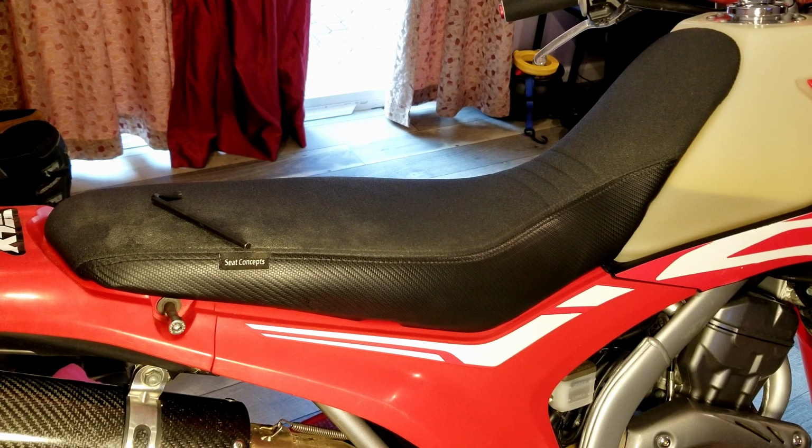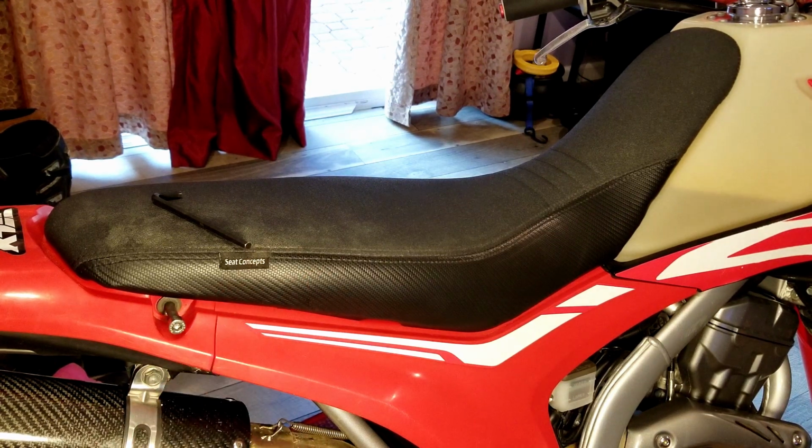What's up, YouTube? I'll give you guys a quick little demonstration of how you replace the seat on the CRF250L. As you can see, I'm running a Seat Concepts right now, by the badge right there. And a little review of the seat.